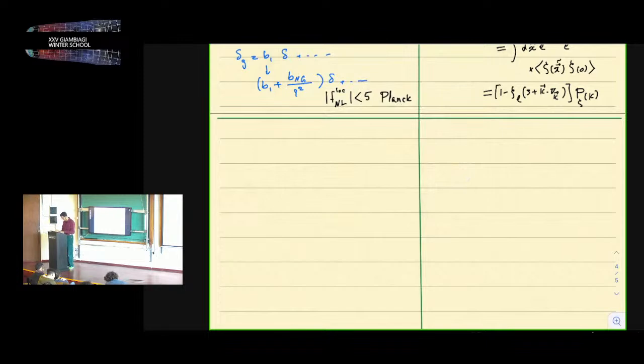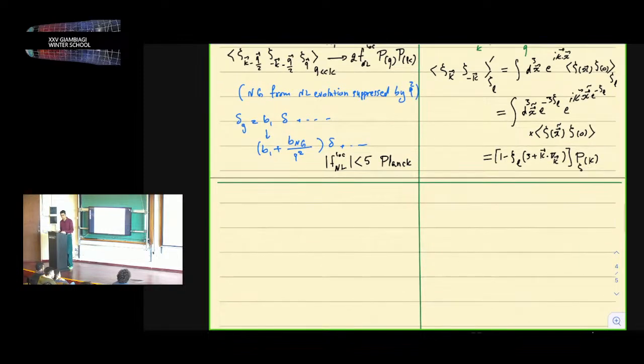Okay, so now we can just put it together. What we can do is that now we have related this two-point function in the presence of a long wavelength mode to expand it to linear order in this long wavelength mode, and then the power spectrum of the short wavelength modes. Now, this was a particular realization of the long wavelength mode. Now we want to know the statistics, the three-point correlation function here. So what we can do is to just take this result and correlate it with the long wavelength mode, zeta of q. Then what we pick up is just the correlation of that with this zeta L, which gives us a power spectrum P_q.